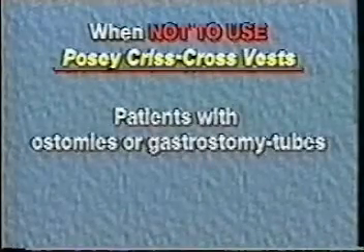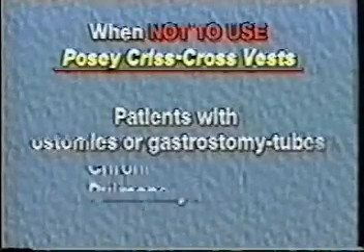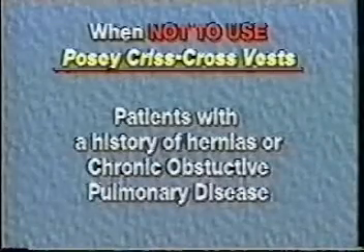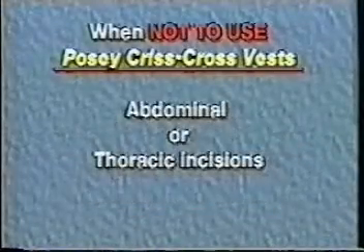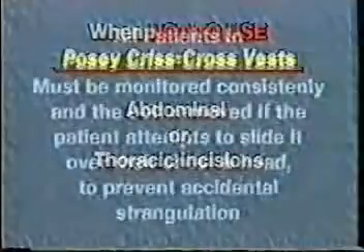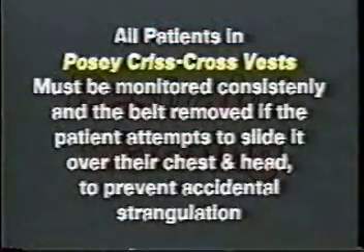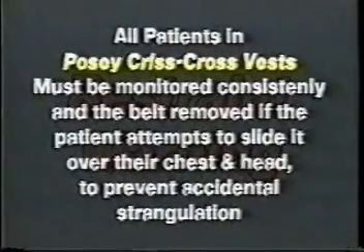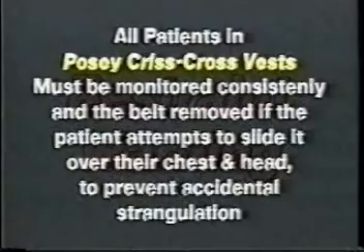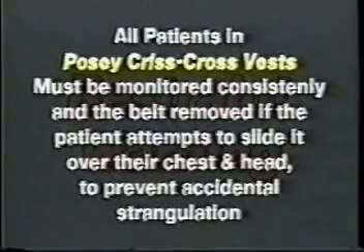Posey crisscross vests should not be used on patients who have ostomies or gastrostomy tubes, have a history of hernias or COPD, or abdominal or thoracic incisions. All patients in Posey crisscross vests must be monitored consistently and the belt removed if they attempt to slide it over their chest and head to prevent accidental strangulation.